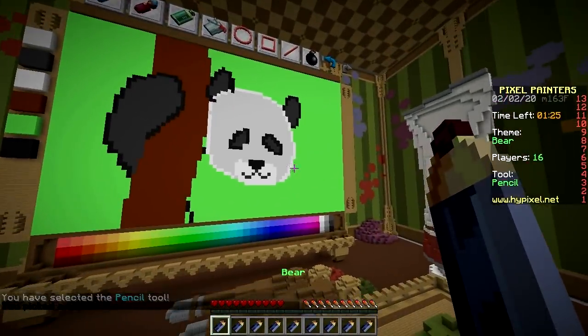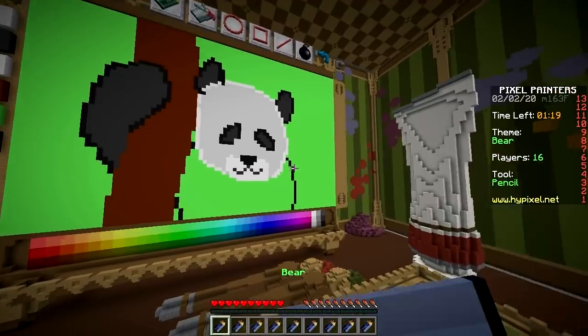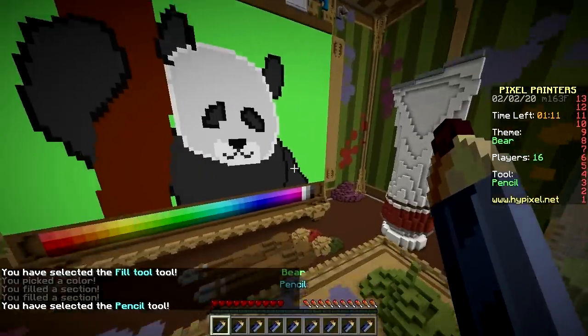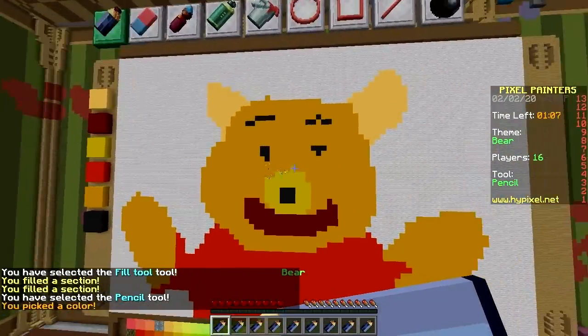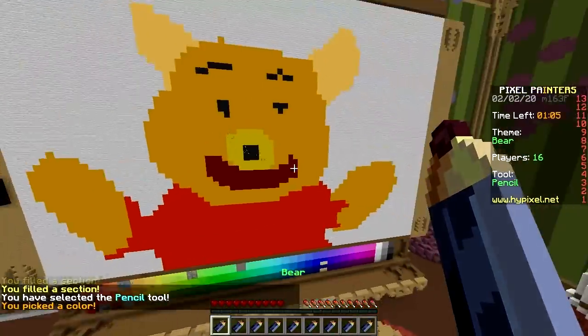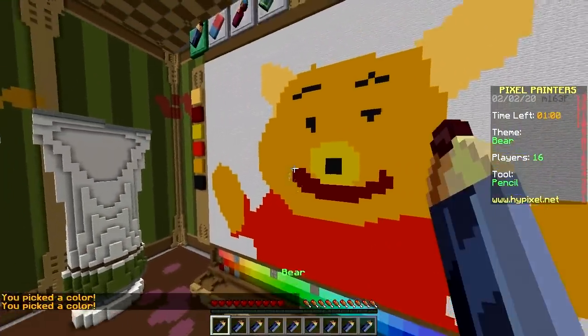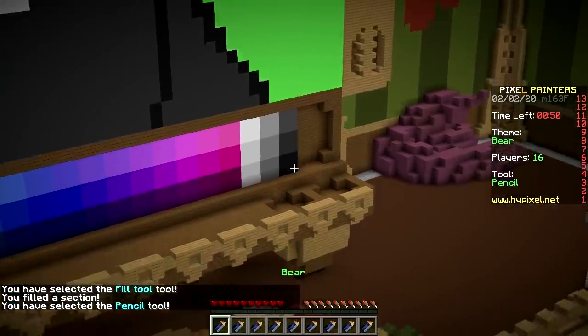Time for a body. Bam. Oh no, this looks terrible. Bam. And maybe another arm. Like that. I'm almost done. Oh no. It looks like a pig. My drawing looks like a pig. This is terrible. I'm gonna lose. A pig? Doesn't look like a bear. Come on, man. Mine is pretty good. I'm just gonna add some shading and stuff.